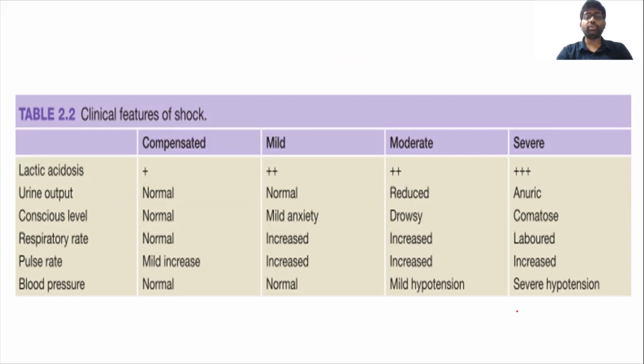See, they might ask you, the first thing is, when do the pulse rate and the respiratory rate start to increase? If you compare this to hemorrhagic shock, then this will be grade 1, 2, 3, and 4 hemorrhagic shock. Similarly, in Bailey and Love, they mention compensated, mild, moderate, and severe shock. So whatever it may be, the options might be framed in both ways. If they ask you in which stage respiratory rate is increased, always remember it's the mild or grade 2 of the shock, or the class 2 hemorrhagic shock.